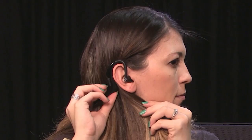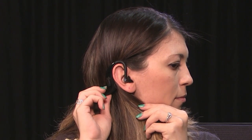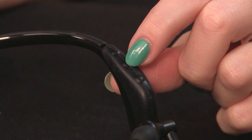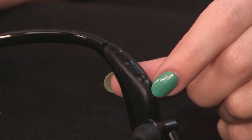In call answering, the audio was really good whenever I was taking calls with people. I could easily pick up with the inline buttons that are included here. There's a volume plus and minus, and there's also a middle button to turn it on and off, and also answer calls. Even the person that was calling me said that they could hear me really well as well.